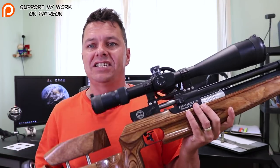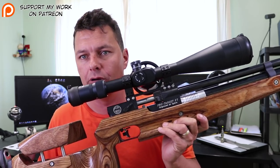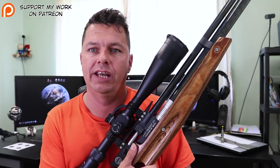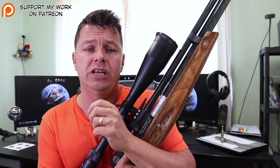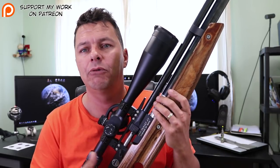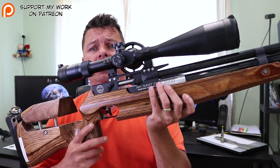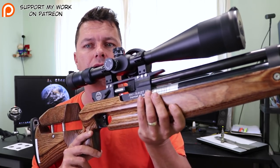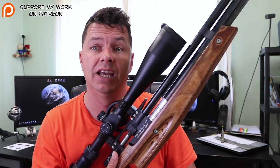So what is this all about? At the end of the day it's a dedicated rifle for target shooting, and it came out in three different formats. You get the Pro Target FT version - this one - which is a .177 field target competition rifle. Then there's the Tactical Hunter, a .22 hunting version of this rifle. And then just the Pro Target on its own, without the FT, which was a 10-meter rifle limited to 6 foot-pounds, harking back to the RN-10. But yeah, this one is a Mark 2 Pro Target FT in .177 - a much flatter trajectory with faster-flying pellets for more accuracy, though obviously less hitting power, which you don't need in field target.